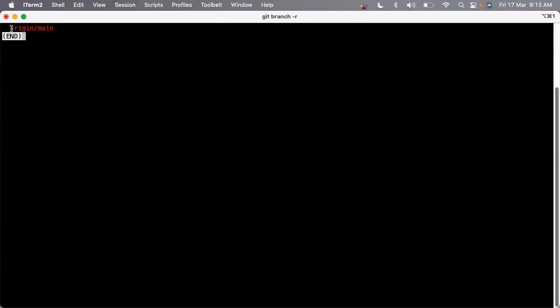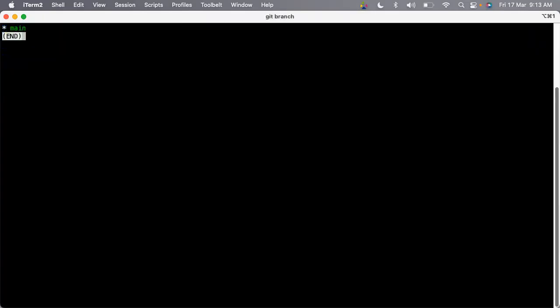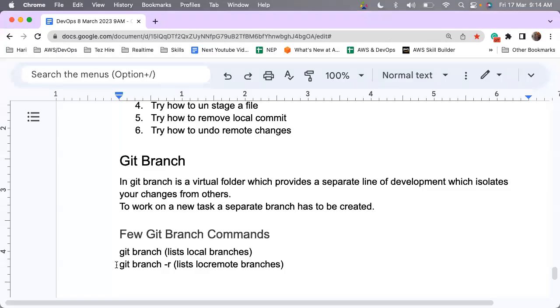Notice this, guys. What is that, origin/main? The convention of using origin/main is that it is the remote one. Without origin, just main means local. Origin/main means remote.